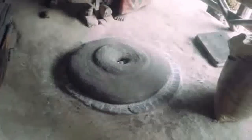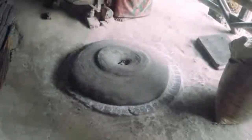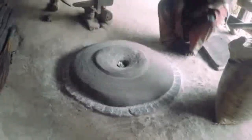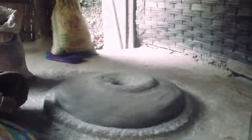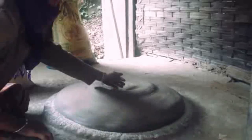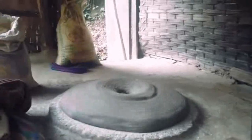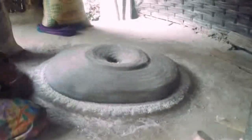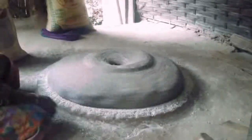And we should use a standard weight of the runner. Maintain a proper impact angle with the water jet, since the hydraulic energy gets converted into mechanical energy because of the direct impact. It would be better if we design it in a bucket shape with a horizontal axis. There are lots of frictional losses between the shaft joints, which can be eliminated by proper lubrication.